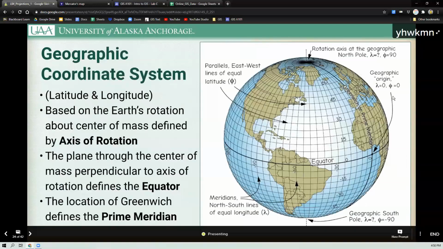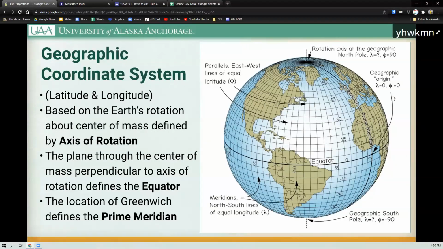All right, so the most common geographic coordinate system that we see is the lat-long system. That's based on the assumption of a rotational axis that goes directly through the North Pole, which, if you have any experience with navigating by compass or any memories of elementary school geography, there's a relationship between the rotational axis of the Earth and the magnetic north, and they are close but not the same. So we're talking about the actual rotational axis of the model of the Earth.